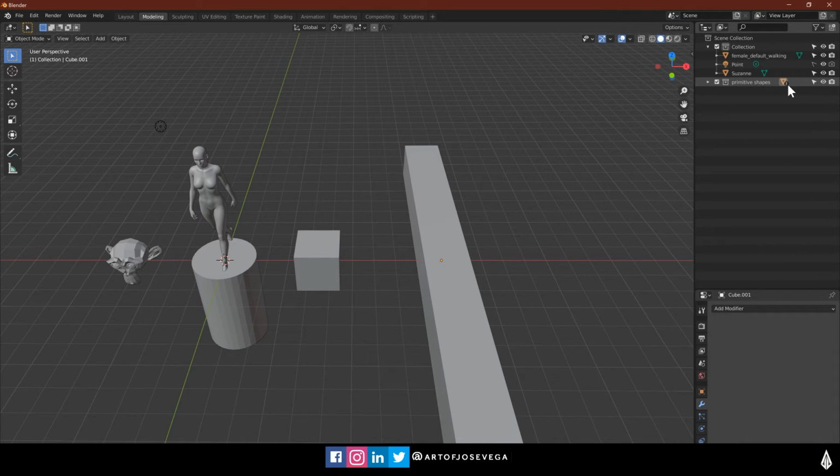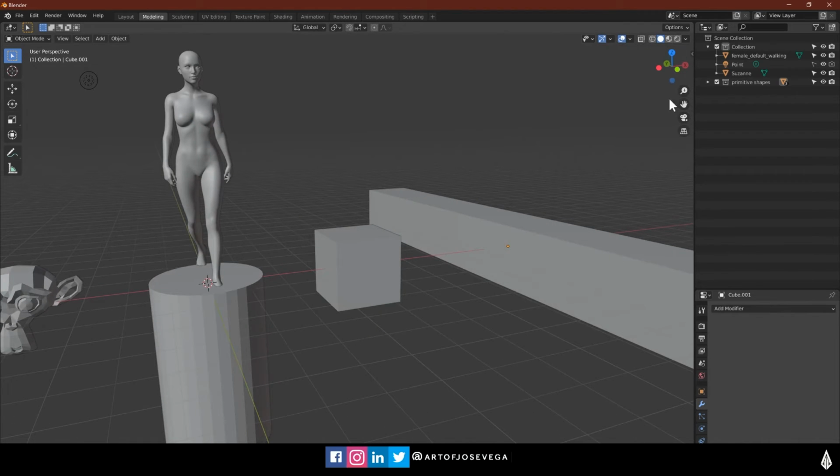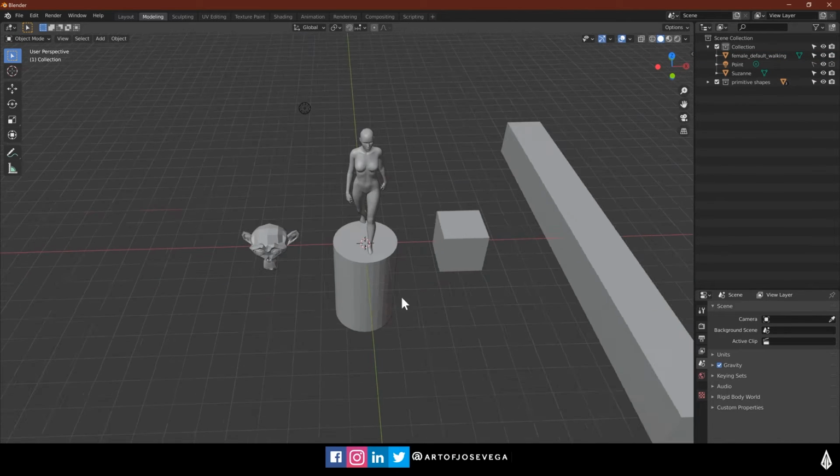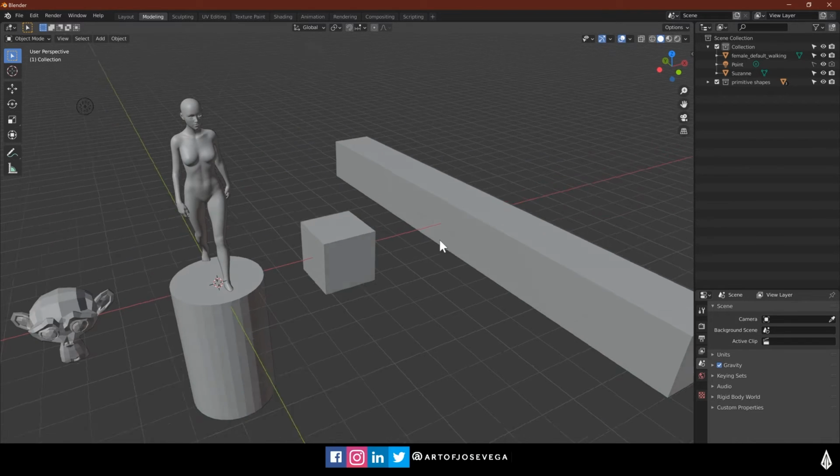And you're gonna see here that I have 3, and this is the symbol for meshes. And if I turn that off here, if I disable it or exclude it, you see I don't see it anymore. I could have the same option of not being selectable, so I don't select them or see them. But now I have them in a group, and I can organize it that way.